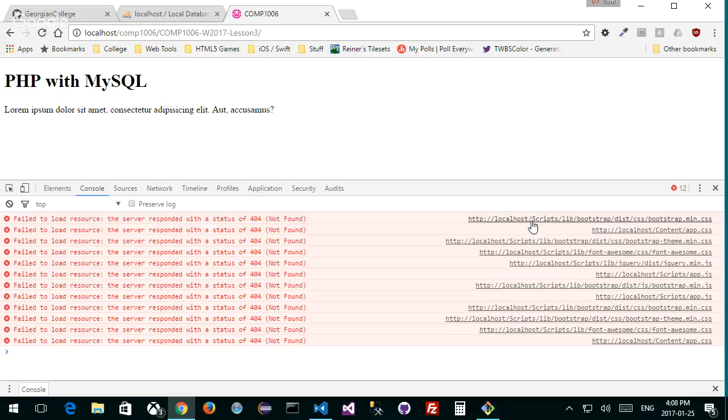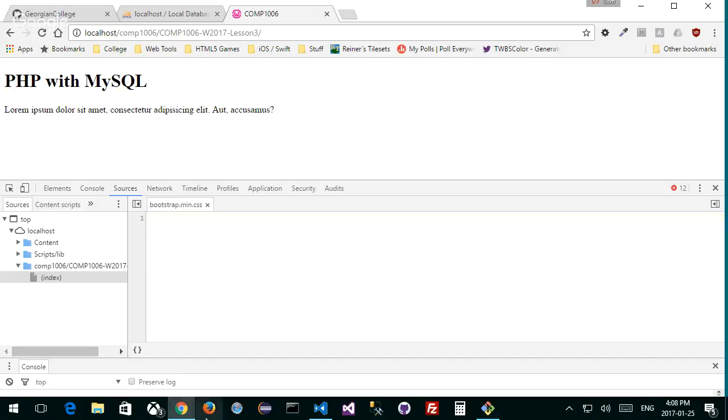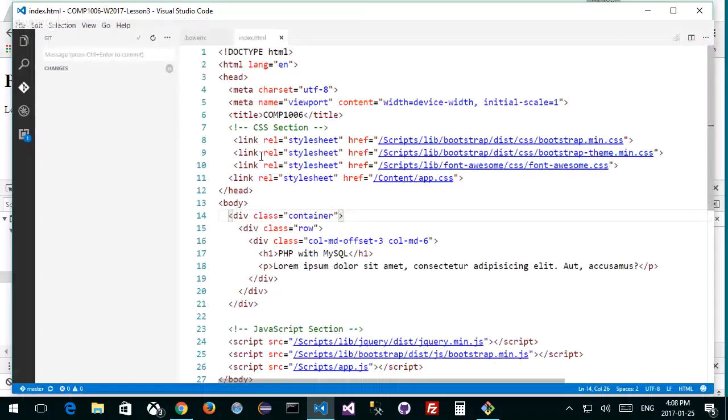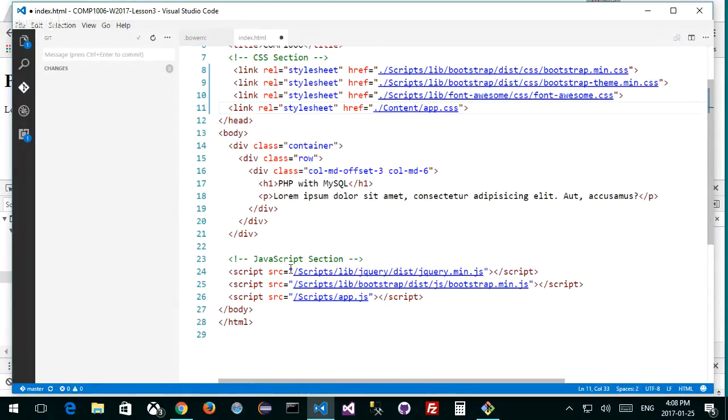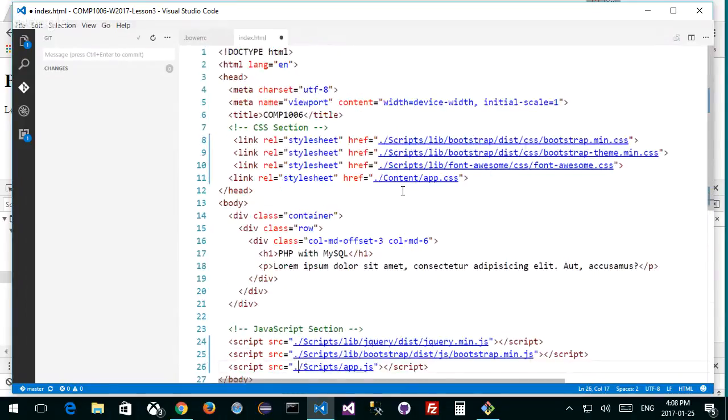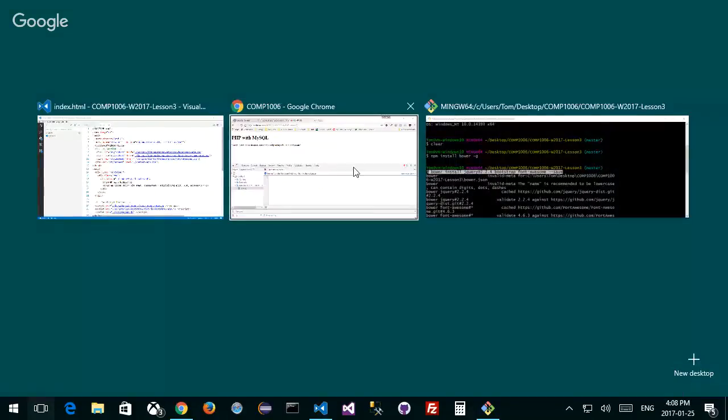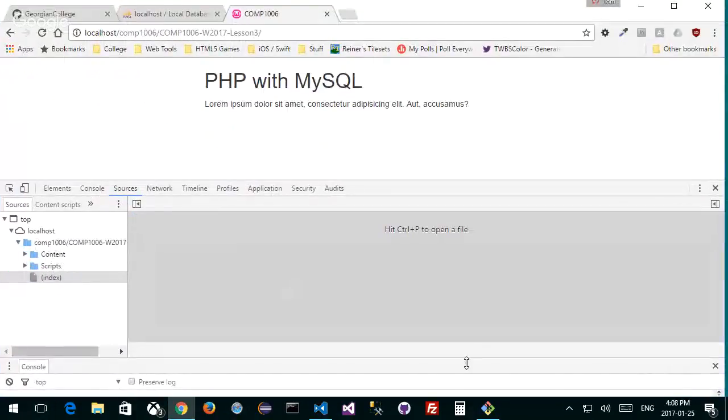Why is that? Bootstrap.min.css is like empty, right? My pathing is the culprit, right? So how do I fix this to make it work for sure? Where my index.html sits, it's dot, right? Remember the dot idea? You have to put all these dots in there for content and app and everything else. And if you don't put the dot in front of it, universally, this may not work like I'm showing here. So if I save my index.html and I go back to this and I refresh, now it's beautiful.